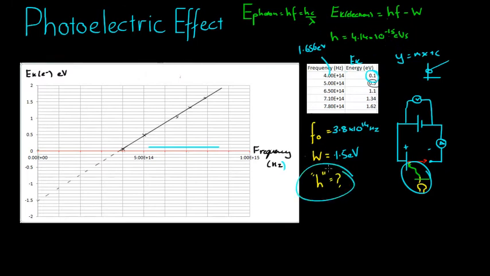So the final question we're going to ask is, what is our experimental value of Planck's constant? I've been using the analogy y equals mx plus c. The number in front of x, and x is the variable that's graphed along the horizontal axis, is the gradient. So if we're graphing the kinetic energy of the electrons on the vertical axis, the frequency on the horizontal axis, the gradient of this line here, this black line, is going to equal Planck's constant. So Planck's constant is equal to the gradient.